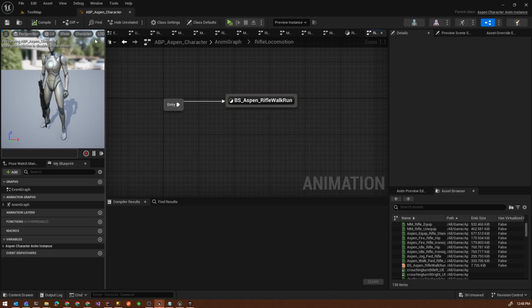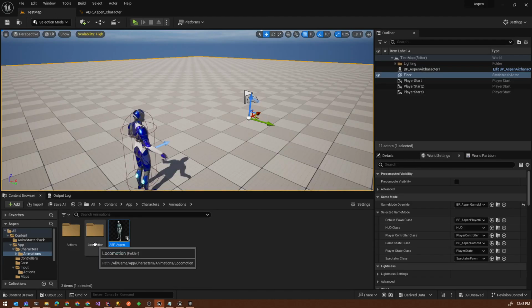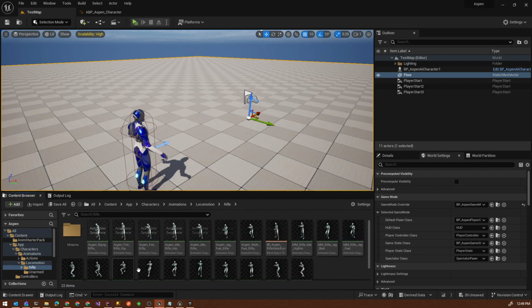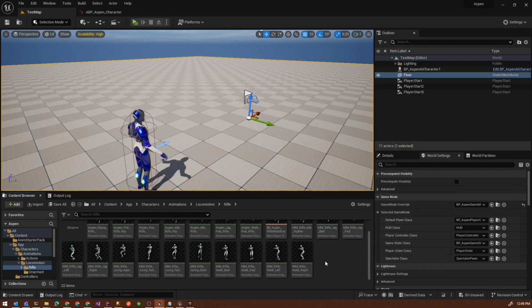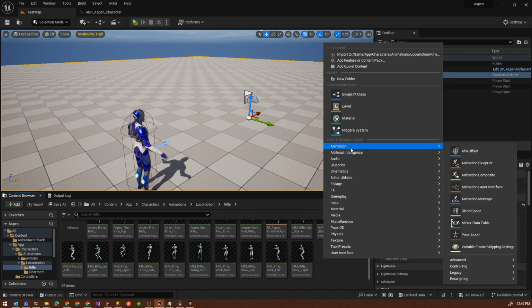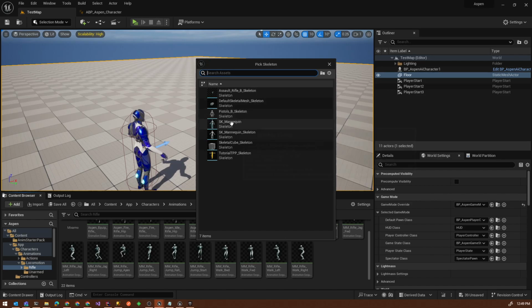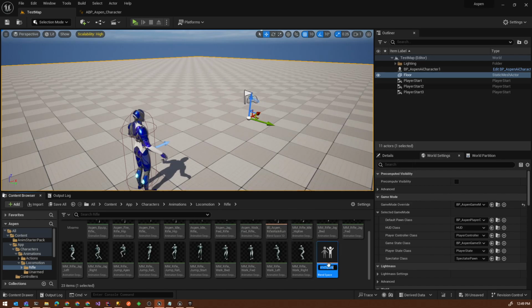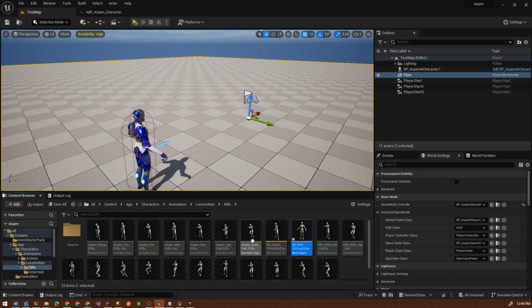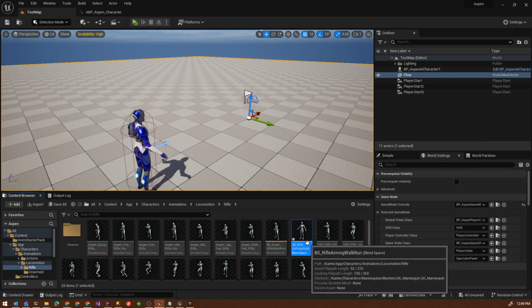So let me create a 2D blend space. Call it rifle aiming walk run.